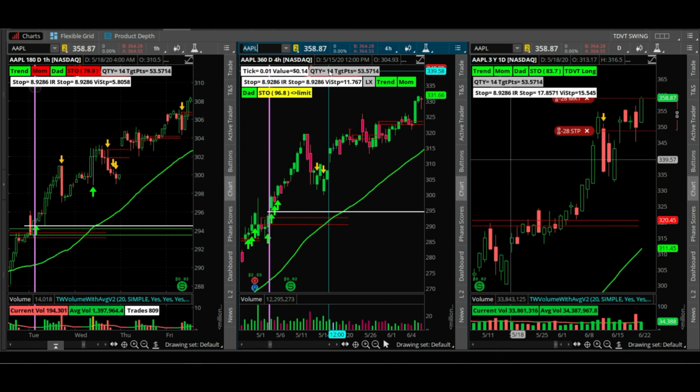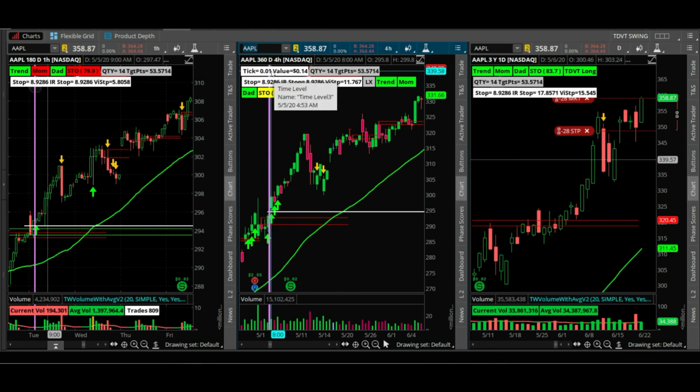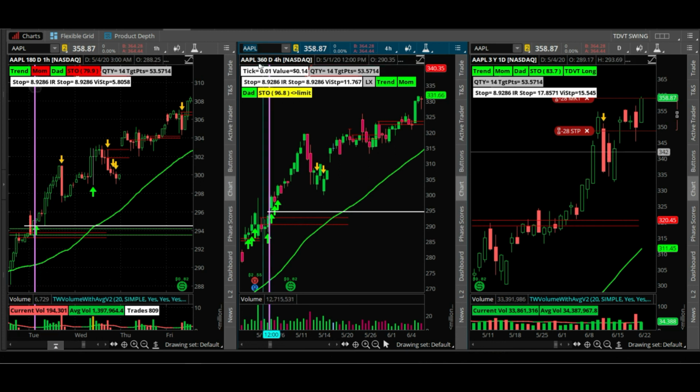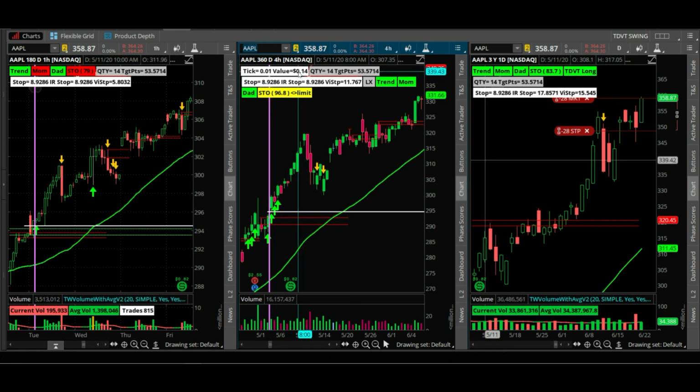A move of 1 point is $14 because this is a tick of a penny. Again, multiplying it by 100 gives you a full value of $1. So that is truly the tick value. It's a penny, but we don't trade in pennies. We trade in full shares, which are full dollars. You can't buy partial shares.